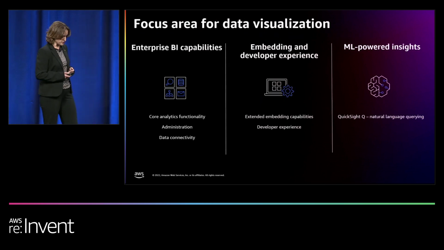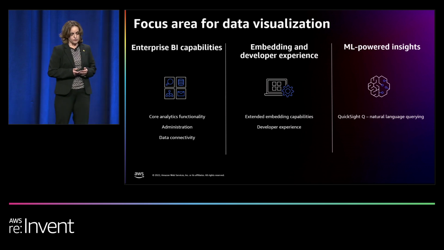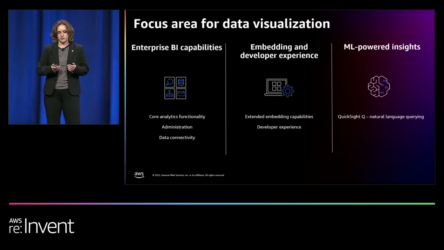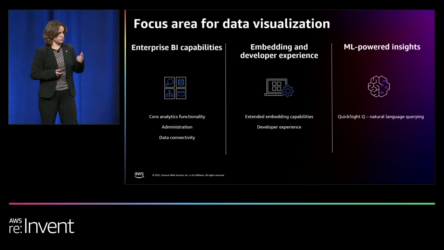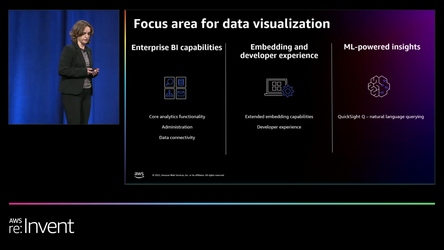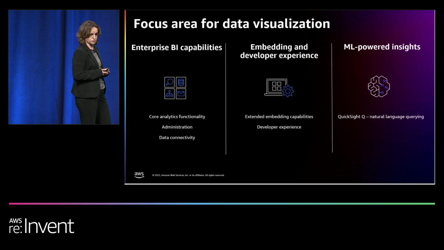So, based on the customer needs, we determine the focus area for data visualization. The first is enterprise: add more enterprise business intelligence capabilities, such as for core analytics functionality, add more calculations, filters, charts, any feature to improve user experience. Also improve the administration console for management and for usage metrics. For data connectivity, add more connectors, enrich data preparation, and improve dataset access control.